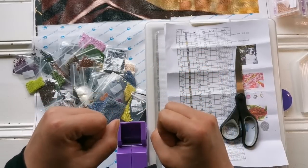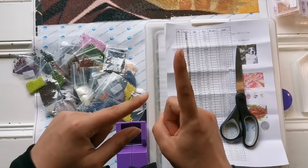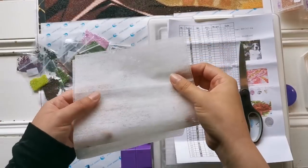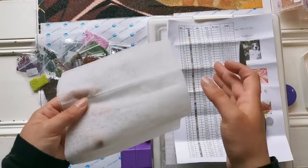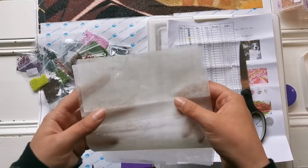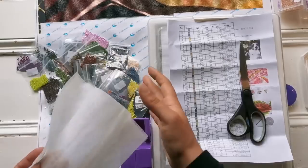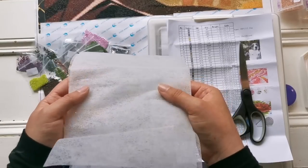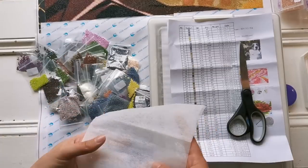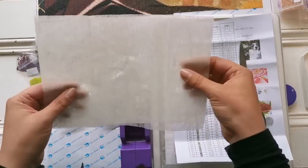Oh, static. I'm gonna have to pause. Hang on a second. Hello, I'm back. Okay, so that was like maybe a fraction of a second for you. That was like 10 or 15 minutes for me. So basically, yeah, I had to do laundry. I saw these and I was like, oh yeah, the laundry. And I had to put it on the line, put on another load of laundry. Yeah, anyway, that's how my brain works.